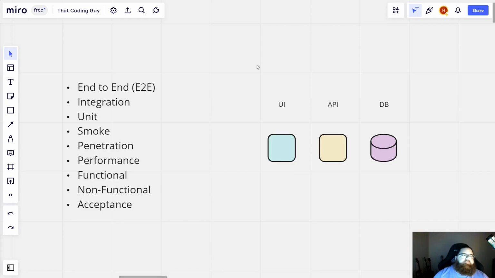So smoke tests. Smoke tests are small, quick tests that give a team confidence when they make changes or when they do a deployment. And those can mean a lot of different things as well. Penetration testing is where security specialists will use a site and try to break in and make sure that everything is secure. Things like checking out tokens and looking for SQL injection, among lots of other things.